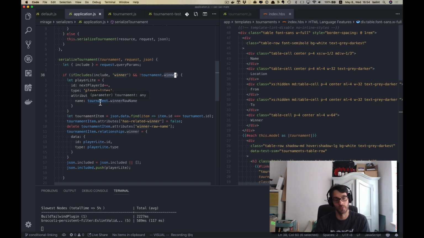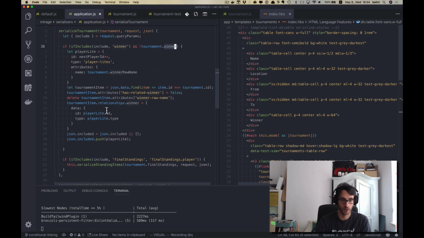So I'm plucking the winner row name from the tournament, and then I'm just finding which tournament item, because here we have a collection, which tournament item I need to add this to. And I'm setting this auxiliary attribute so I'm able to decide whether to render a link or not.